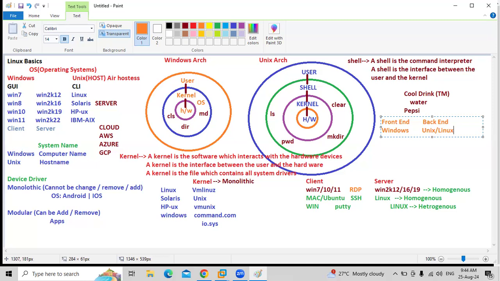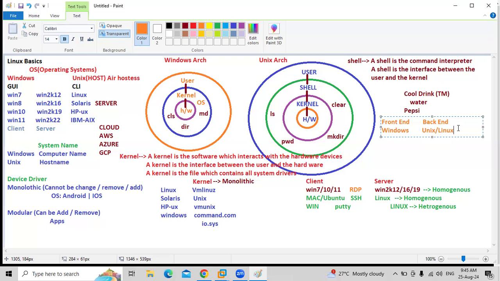Back end means we don't know where the servers are. We can't see that. Generally, when you log in as an ATM user with an ATM card, you can see how much amount you have. Where is this data? The data is in the database server. Maybe a MySQL database, MS SQL database, or Oracle database. The database is never preferred on Windows. Database is always preferred on Unix. Because the database is installed on a Linux server, that's why we call it the backend. We can't see where these servers are.